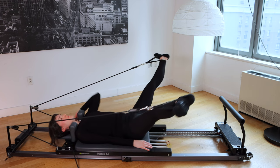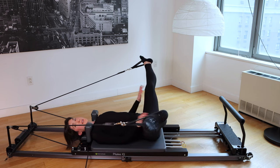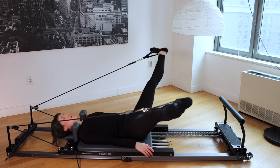Good. Exhale, press, point, open wide. Try to keep the legs roughly at the same height the whole time. Good. Two more.